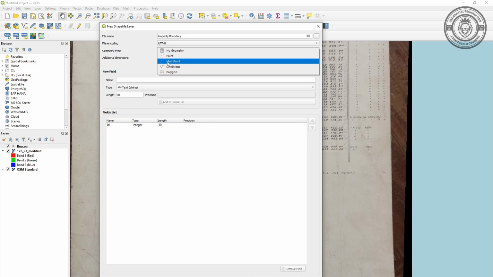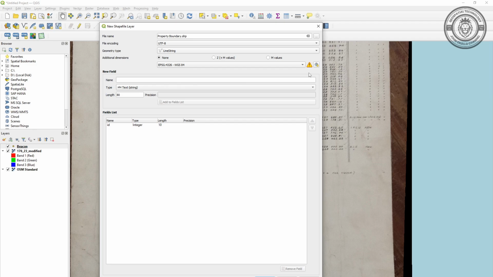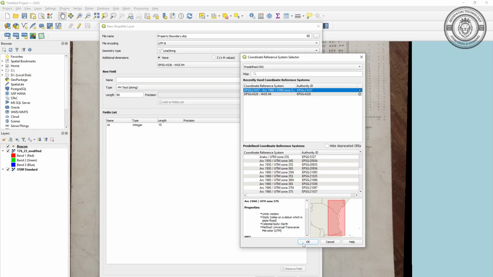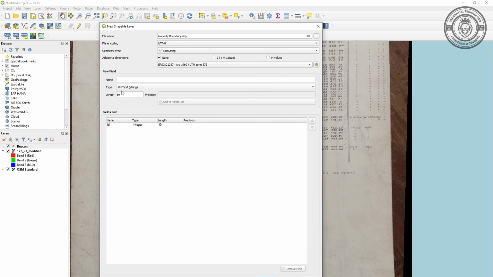So geometry type for this is line string, and then the coordinate system is the same, UTM zone 37 south. You can just select the correct one. It's not a must that you use mine here. Click OK, and then also I'm going to give it name like that. The type for that is string, and click on add to field list and then click OK.